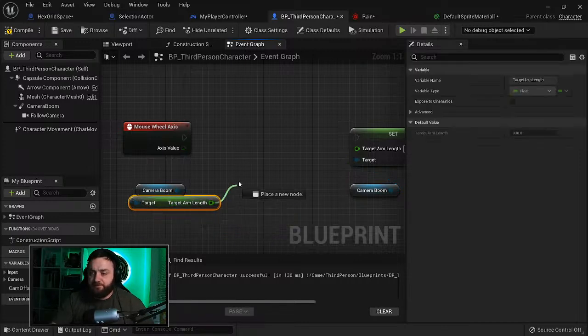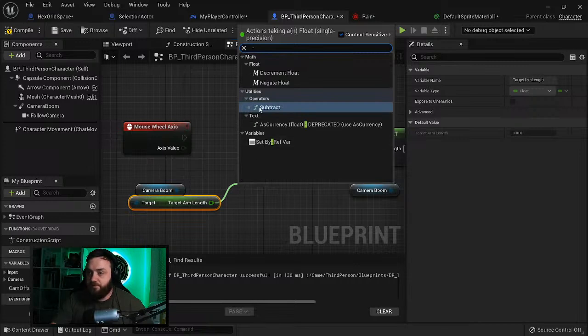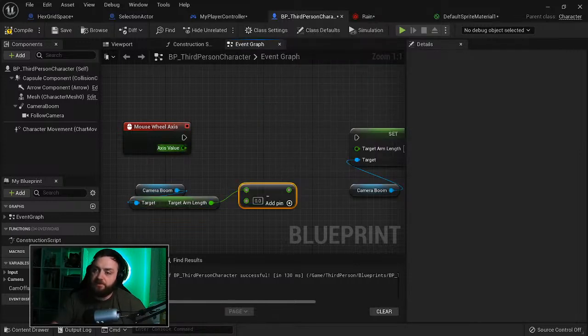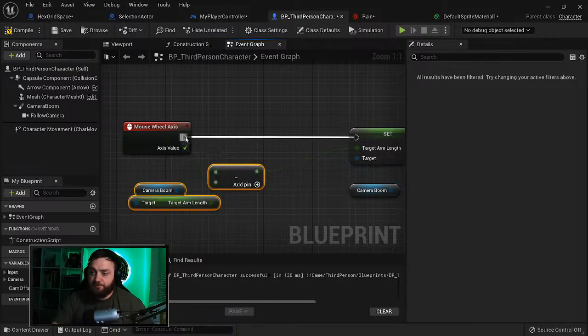And we're going to subtract. Can't recall which number goes where; if not, we just invert it. It's not a problem. So that'll go into there, and that'll go to that. Okay, so that's how we do the simple scrolling aspect.